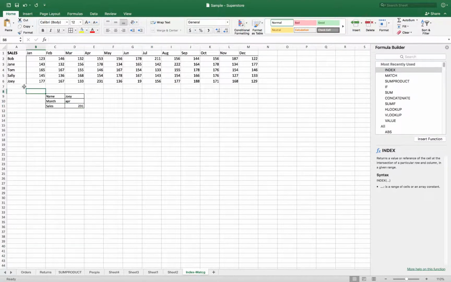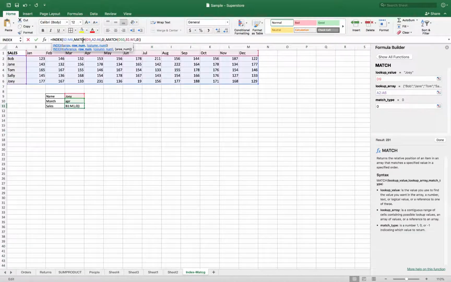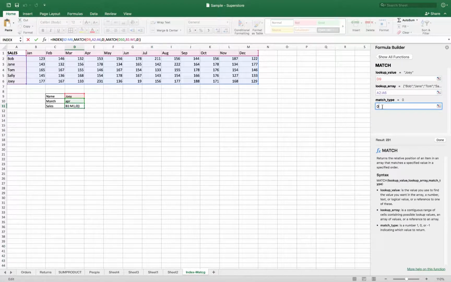You could get something where maybe someone's named Bobby Joe, and it picks up the Joe in Joey. That can happen if you don't have your match function set to an exact match and it uses an approximate one, which I believe would be 1. You could pull in a name that you might not want because it's a similar name.